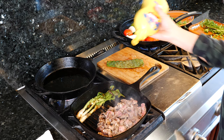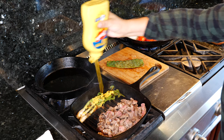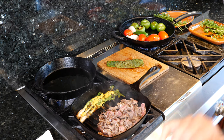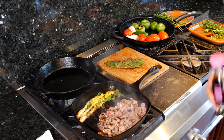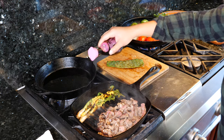Okay, so what I like to do with my cebollas, I like them with a little bit of mustard. Not traditional, but you'll never go back to regular onion. It's not traditional, but I'm going to go ahead and add a little bit of soy sauce to that.